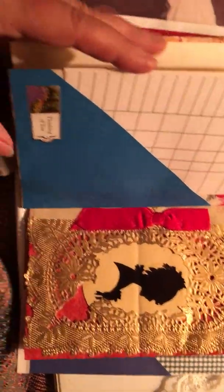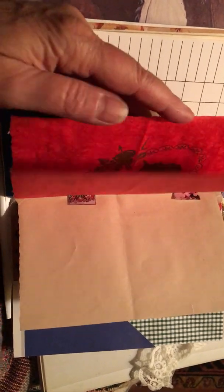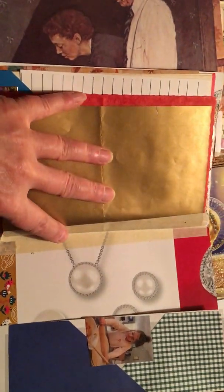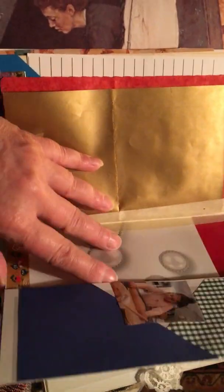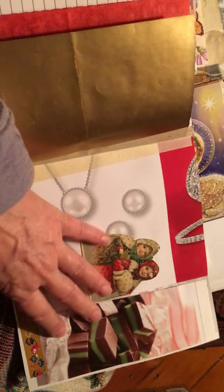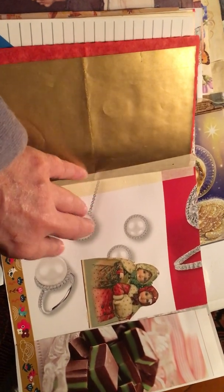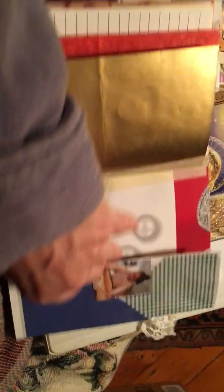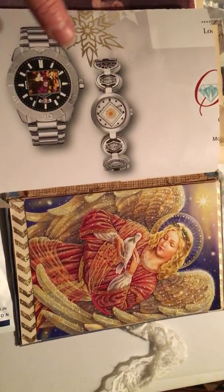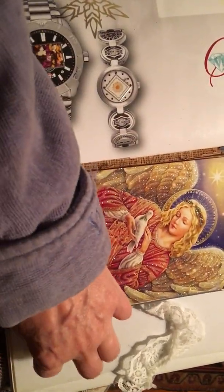I took an old antique valentine's card and put it in here, with little stickers to hold it because it has a nice foil to it. I took this whole fold-out candy card and cut out some more postcards with washi tape. Pretty cool, huh? And there's a greeting card with some glue and tape added to it.